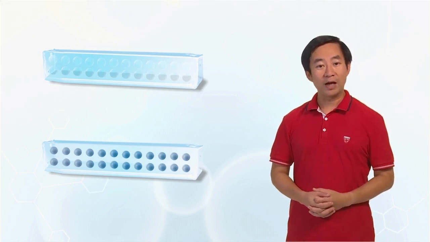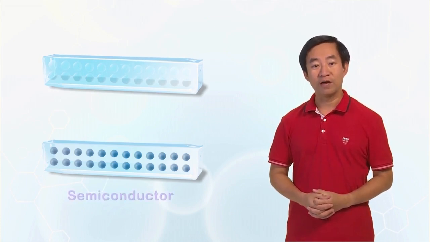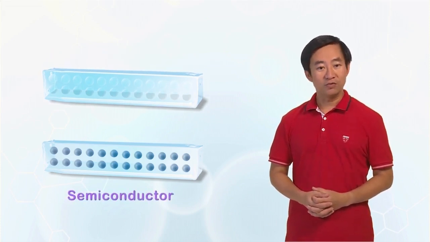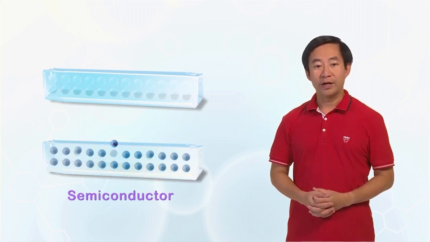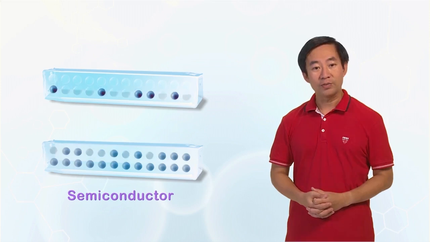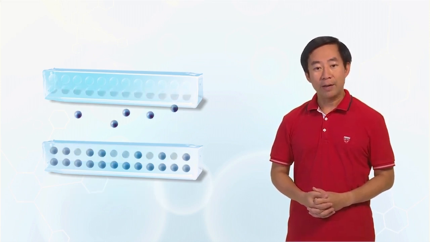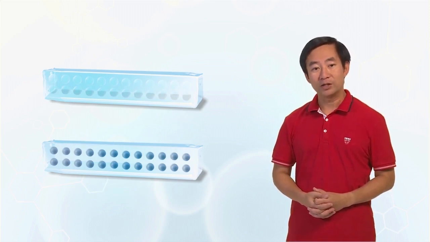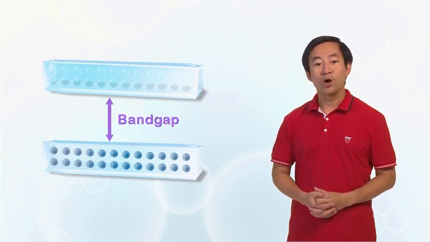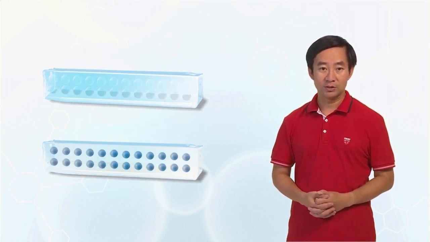Semiconductors have similar band diagrams to those of insulators, except that semiconductors usually have smaller band gaps. As a result, energy supplied at room temperature is sufficient to excite a considerable amount of electrons from the valence band to the conduction band of a semiconductor that allows some electrical conduction. A material with a full valence band and empty conduction band can be insulator or semiconductor depending on the size of its band gap and the temperature of the operation environment.